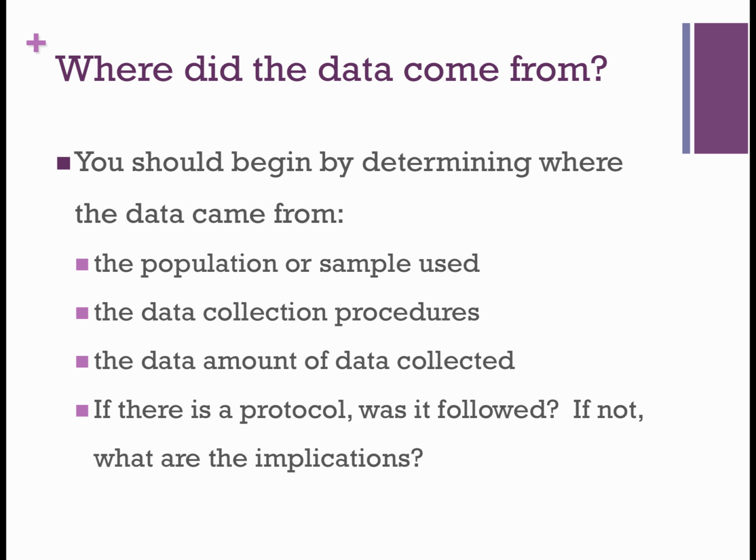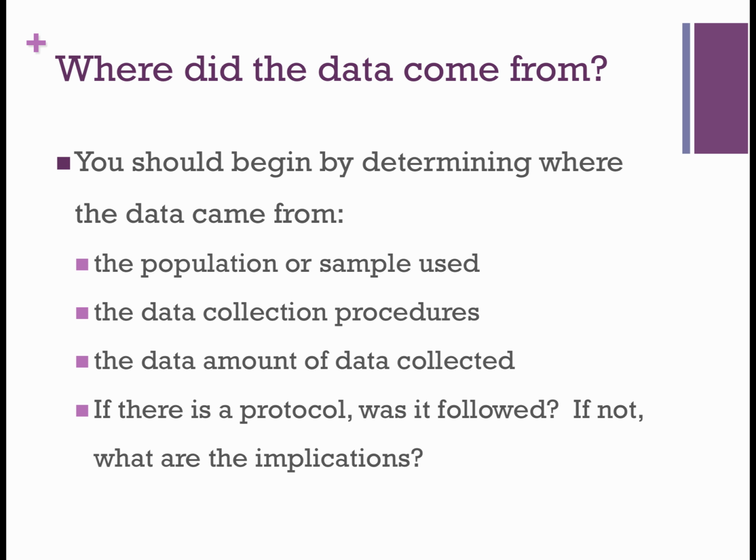You need to begin by determining if you can understand the underlying population. So what is the sample you've taken from that population? What were the data collection procedures? Are they systematic? Can the data be collected without error? The data should have a specified amount that has been collected. Was it collected over various time points? Was everything collected at the same time point?